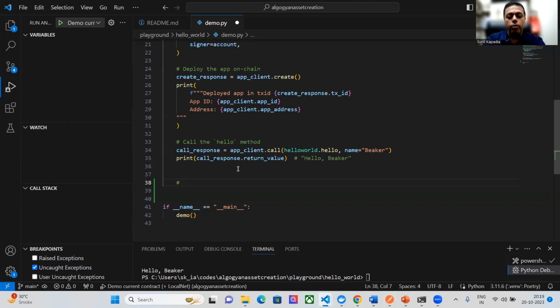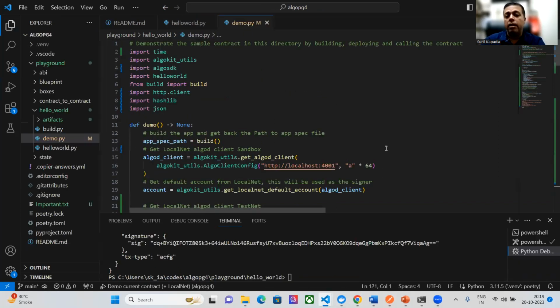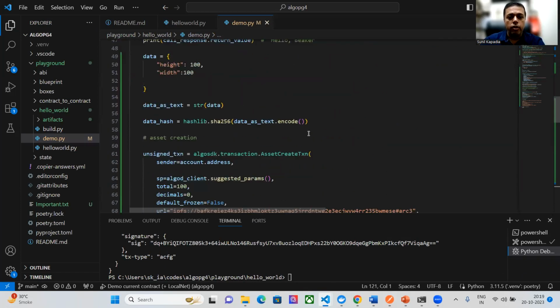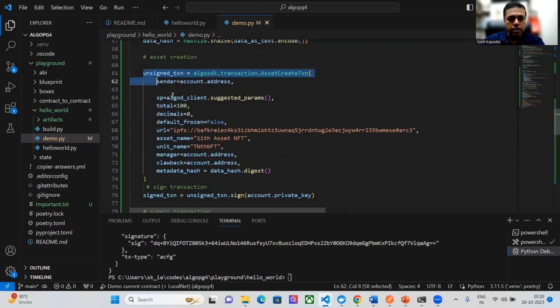So over here, what I'm doing is asset creation. But specifically, we are creating a token, right? Not anything else. So over here, let me just step by step copy the code, so you will get a better idea of what we are doing, right? So first of all, what we need to do is something like this.